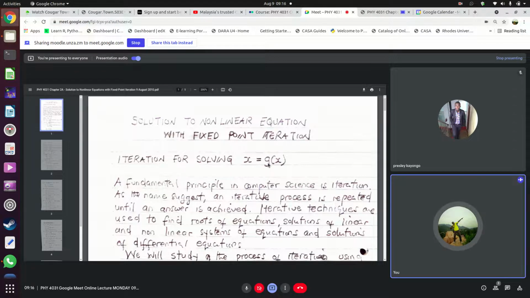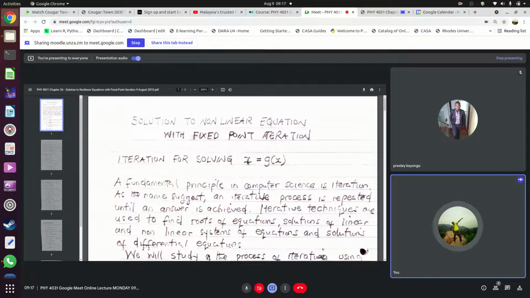Okay, with the function g, which is a function of x. Now, in this function g of x, you put in your guess or your starting value of x. Are we clear? When you put in a starting value of x, it's going to give you another value of x. Okay. Now the whole point here is, as you are doing this process, you get a value of x, you put it back in, then this function gives you another value of x, you put it back in, and this function gives you another value of x. Now as you are doing this, you're doing this repetitive process, which is called an iteration.